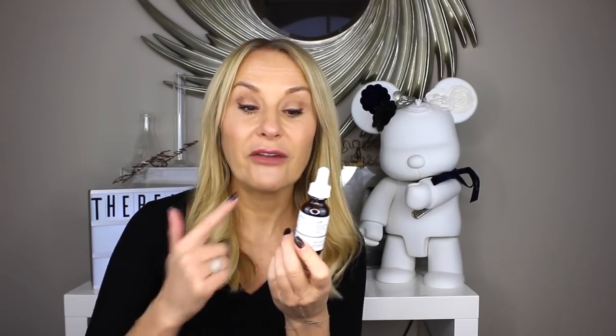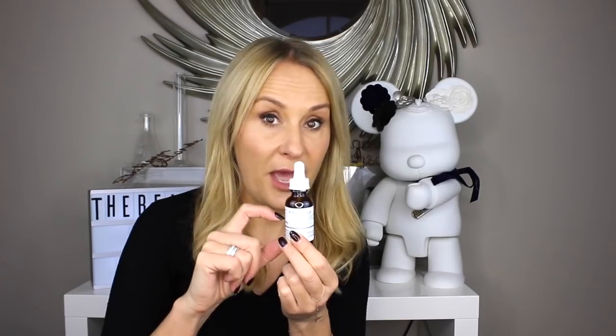Such good value for money. I nearly swore there for a second in a positive way. Such good value for money. There is a huge wait list for it, and I have to say at the moment not available in the UK for one reason and one reason only, and that's because the liquid they dissolve the active ingredients in has got a problem with licensing in the UK.